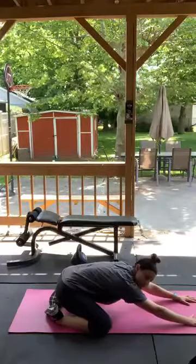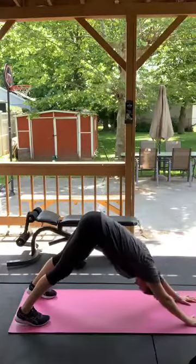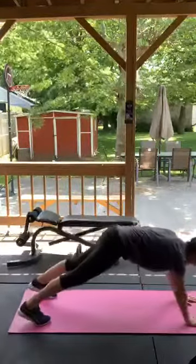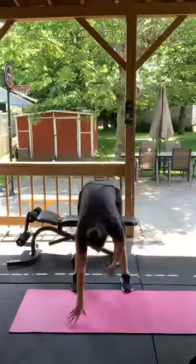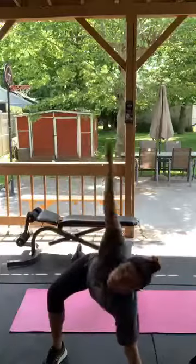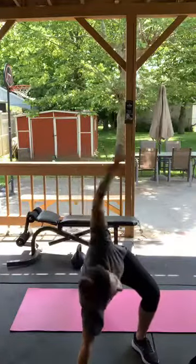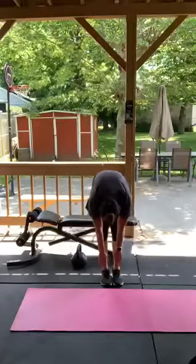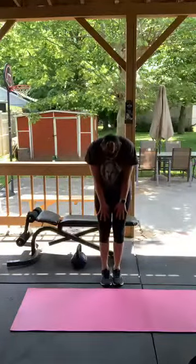Good job today! This ab day was pretty awesome — I have to repeat this one. Child's pose: knees as wide as the mat, sitting on your heels, arms in front, tucking your head in between your arms, sitting back on those heels, breathing. Downward facing dog — head between your arms. Walk your feet up. Walk-outs like an inchworm: walk your hands out, bring your left foot up, turn your body, bring your foot back, bring your right leg up, turn your body. Walk yourself back, feet together, and slowly raise yourself up one vertebrae at a time.